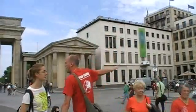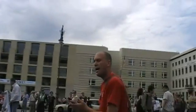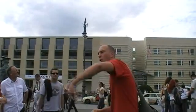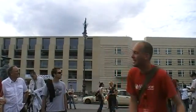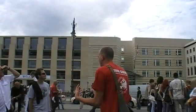First I'll tell you that we have a bank over here, we have a posh cafe in the corner, we have a gallery over here, and then we're back. We got the Brandenburg Gate. The gate was built in 1791. It was part of the wall around Berlin at the time. It was one of the gates leading into the city. A few years later, actually, they put the statue up on top. That's Irene, the goddess of peace, riding a chariot, bringing peace to Berlin.